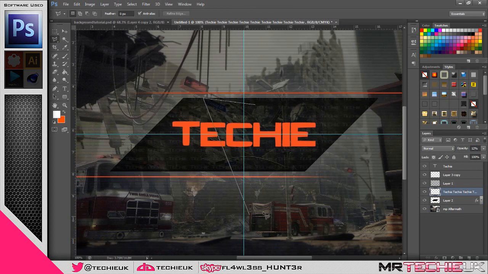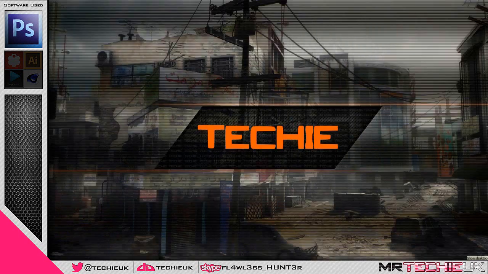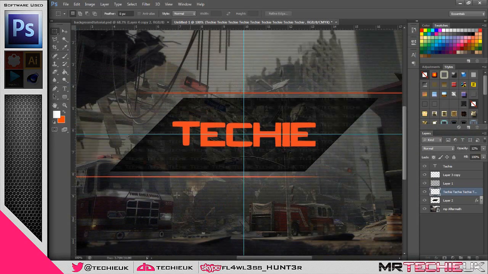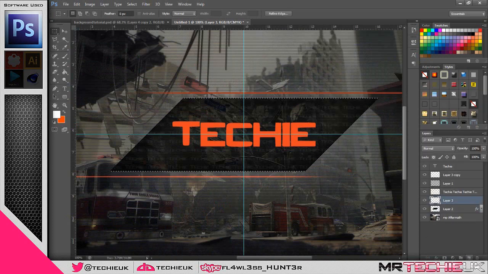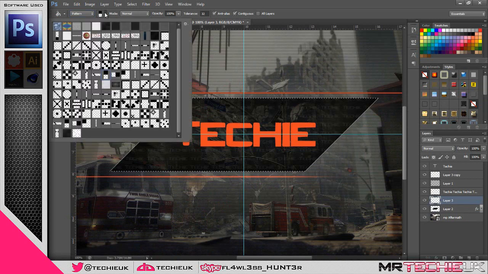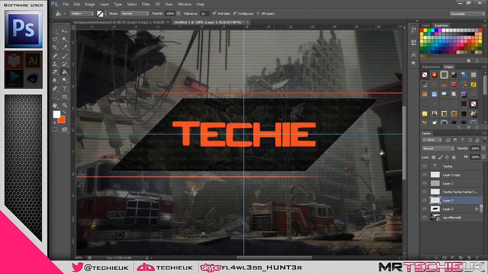So let's go back to our desktop and just compare it to see if we've done everything. I think I'm missing one effect, which is one of my patterns on here. What I also did when I made this is that I went to select pixels again, and I added a new layer and went to an extra effect. I went to pattern, I went to my horizontal pattern, and I added that in, which made it slightly darker. So I think that's a pretty nice effect.